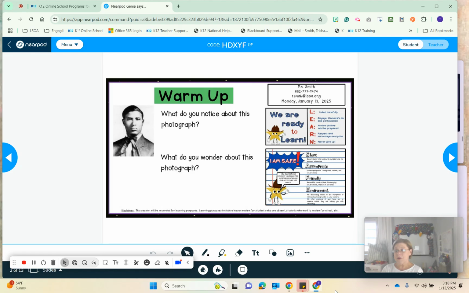While you're working on this warm-up, couple of reminders, you need to do your IXL challenge. So make sure you're logging into IXL and you're working on that. So our class expectations: we're going to listen carefully so everyone can learn. E, enter prepared and stay engaged. A, arrive on time. R, be respectful of your learning and the learning of everyone else. And N, never, ever, ever, under any circumstances, give up.